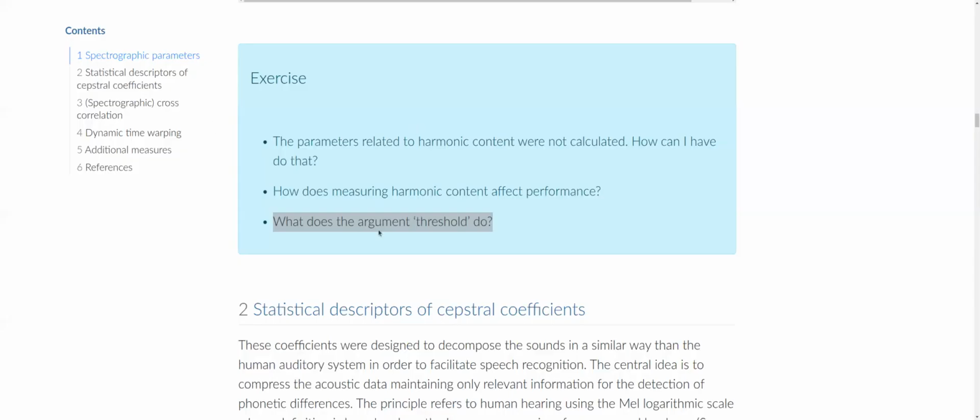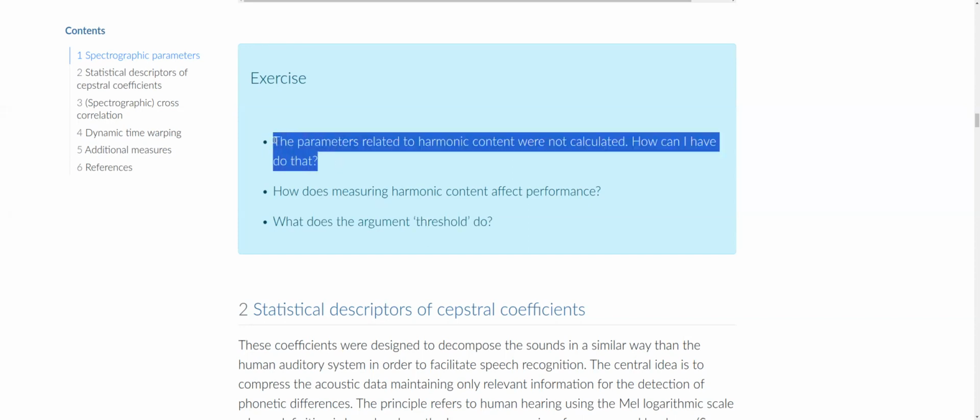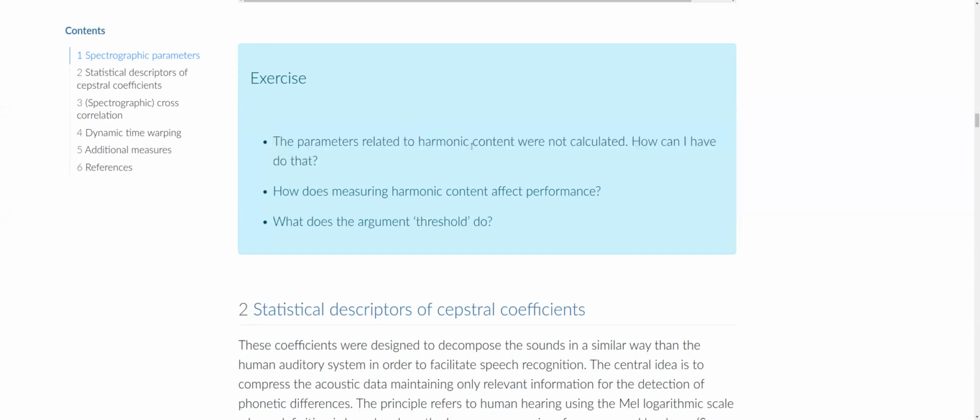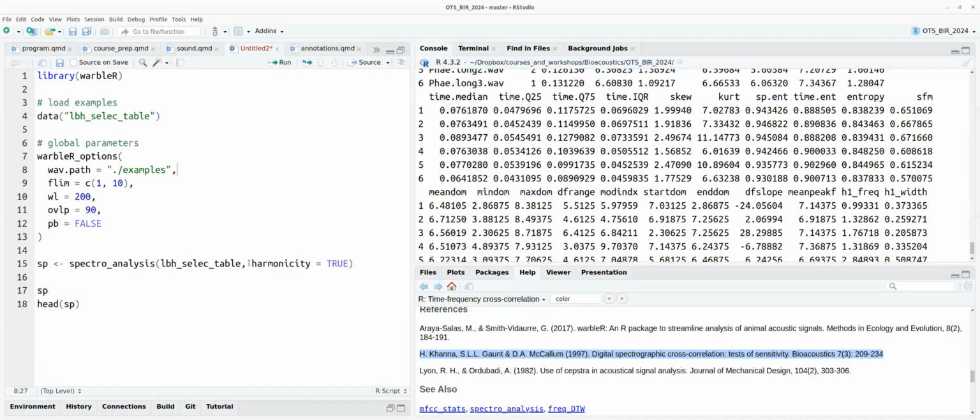So we already answered this one, right? Harmonic content features. You need to use the argument harmonicity equals true. And notice one more thing, I think these measurements of harmonicity are really data hungry.